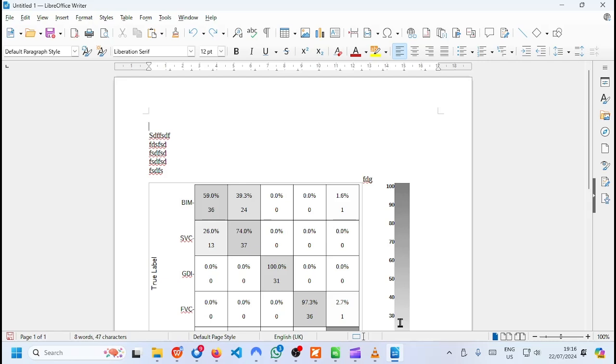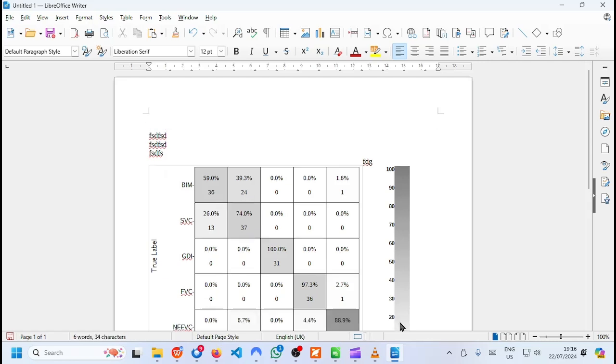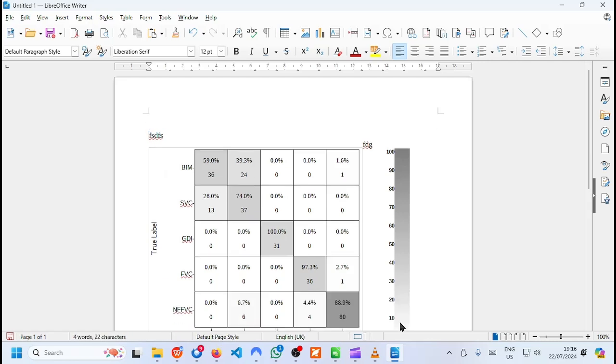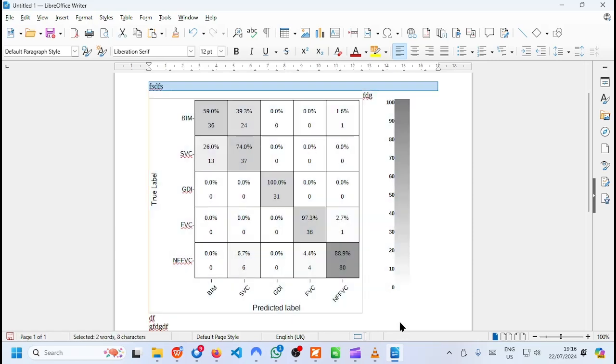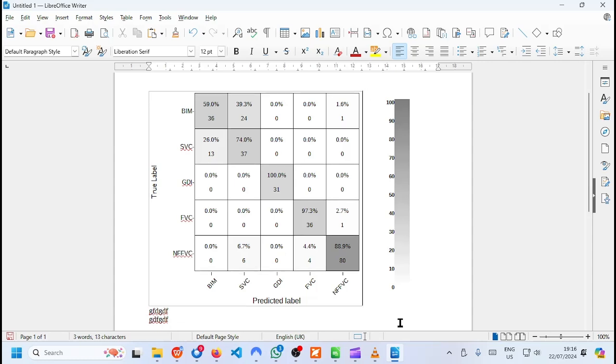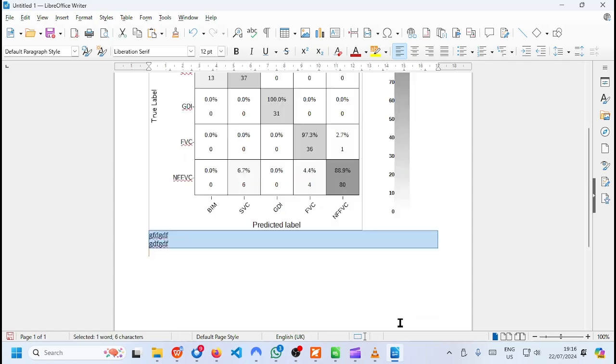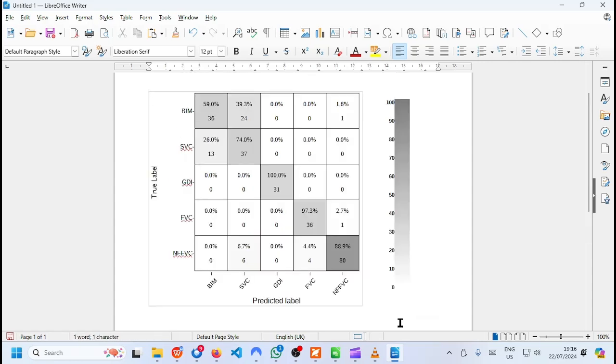Let's undo that. You'll notice also that when I delete the text, if the image is in the way, then it will delete the image along with the text if that comes next. Okay, so let's go back here. So I think that's probably the more intuitive way.